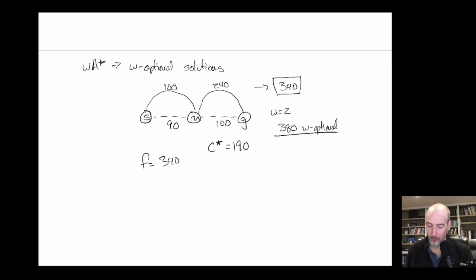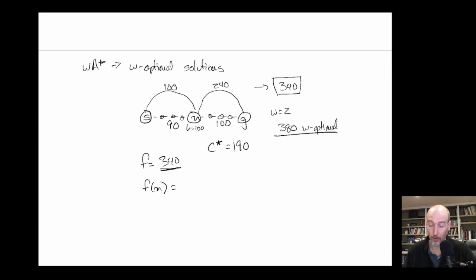But if we think about some path, some node here, which is either along this path, or somewhere along one of these paths on the bottom, we could ask, is it ever possible to have, can we put a priority of 340 on there? So if we look just, for instance, at f of n, what is f of n equal to? If I were to find the optimal solution, then f of n... and sorry, we're going to put h is equal to 100 here.